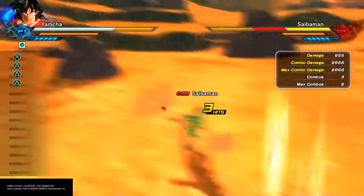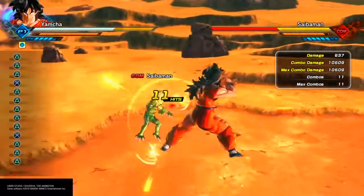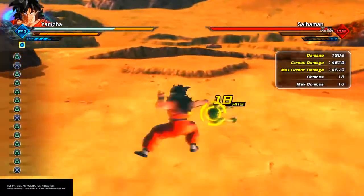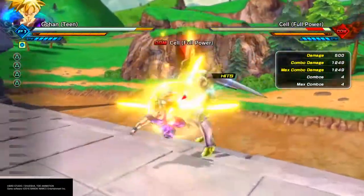You've probably seen the computer use it against you 100 times if you played against Goku, because he does that repeated kick into the stomp into the Kamehameha over and over, and it looks nice, and it's really annoying to get hit by it, to say the least. But that is a super attack cancel.